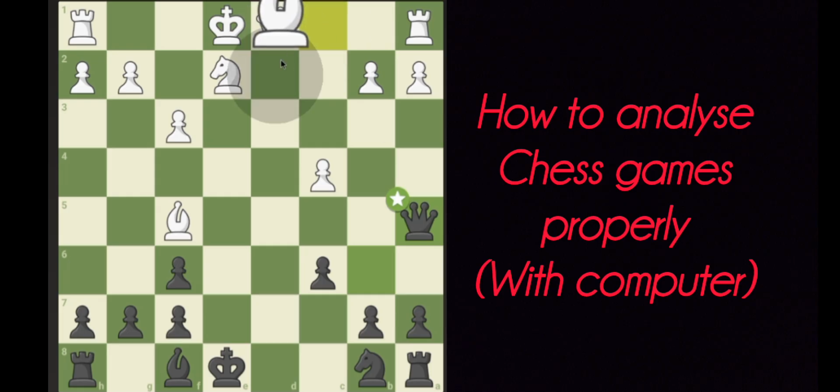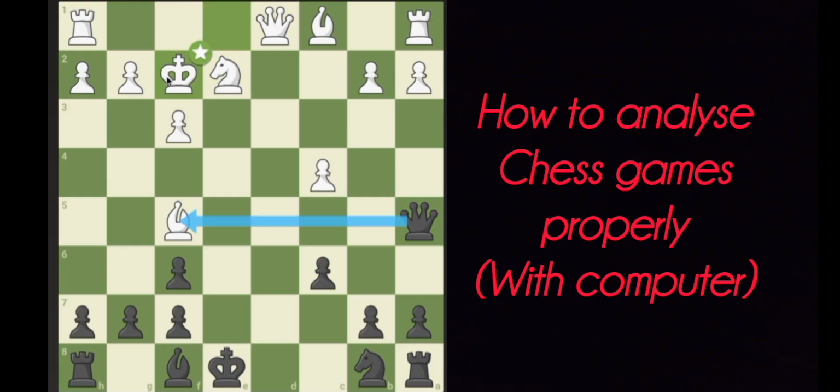So my opponent played bishop to d2. This is a mistake. Again, I don't know why. Oh, it was better to move the king, because there are attacks coming to a king.